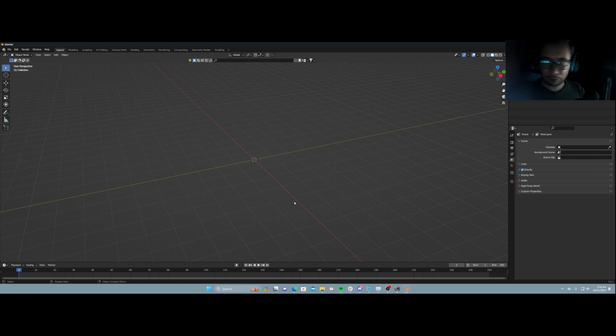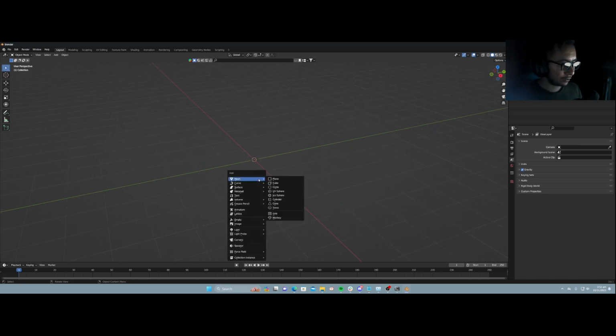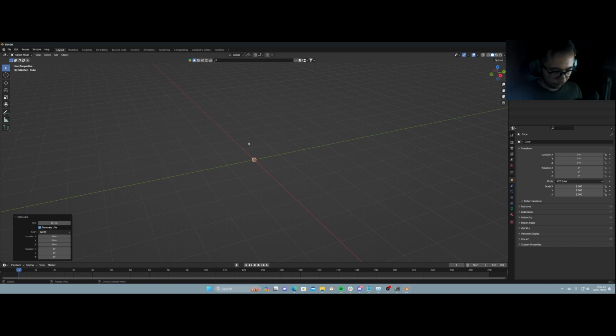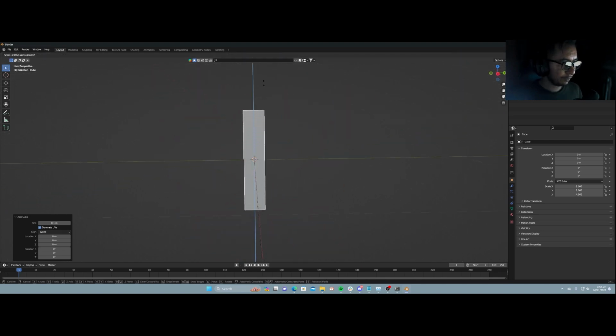So without further ado, we're gonna start by making the product itself, which is a simple cube extruded up with some bevels. So let's just do that real fast. I'm gonna be adding a cube and I'll be scaling it down to 0.1 meters, scaling it up in Z. That looks fine.